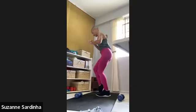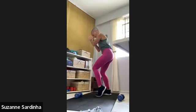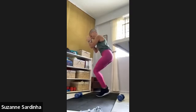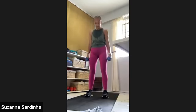Good. Lift the heels off the ground. Keep the weight in the balls of the foot. Let's go. 10, 9, 8, 7, 6, 5, 4, 3. Bend the knees. Come on. 2, and 1. Notice the knees are going over the toes. Nice for the knees. Pick up your weights. 10 squats. Let's go.